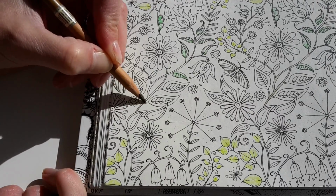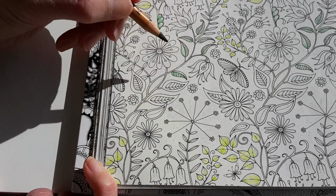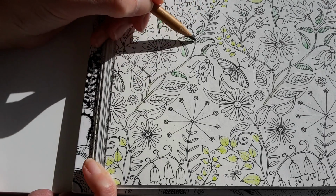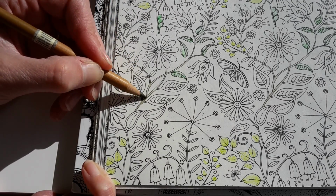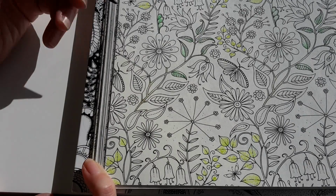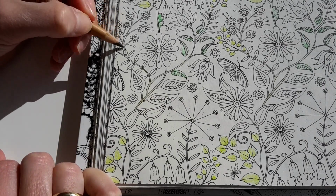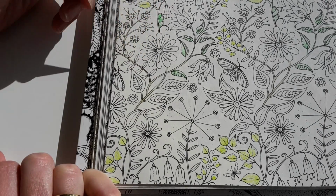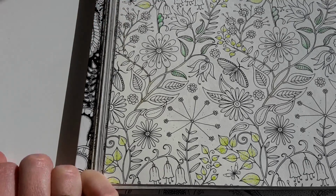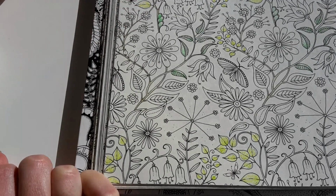Now these wax-based pencils, because the Brownzeel are wax-based, they are not erasable. So in this coloring process I will take my time, and if I'm not sure how to proceed, I will just wait a while, maybe a couple of days, and determine then what should be done. Most of the time, after a couple of days of not coloring this page, the answer will come. You will see immediately what needs to be done.